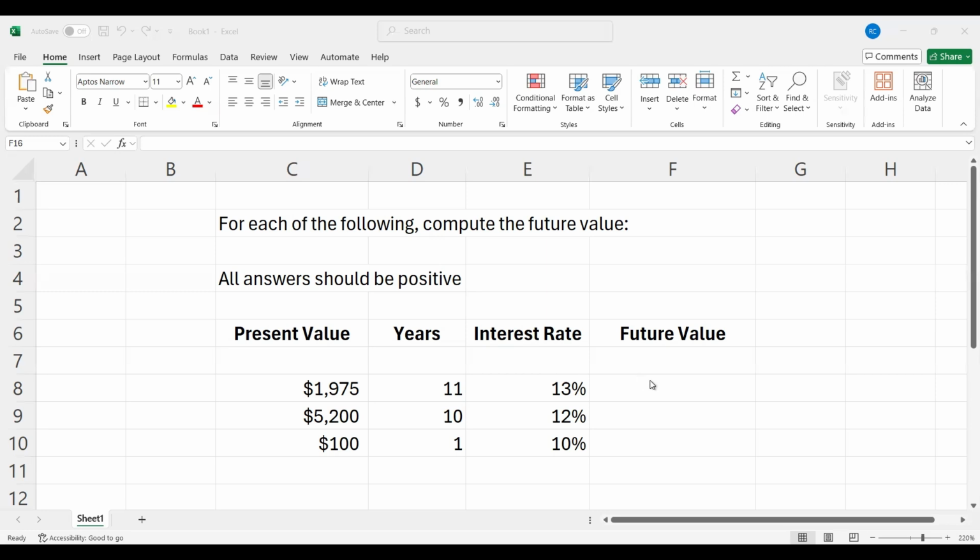And the beauty of using not only the formula, but cell references is that instead of typing in the number of years, for example, or the present value, we're going to use cell references, which will pull the data necessary from the cell. So if you need to change a cell, it'll recalculate right there before you. That's the purpose behind doing that. So let me show you exactly how to do this.